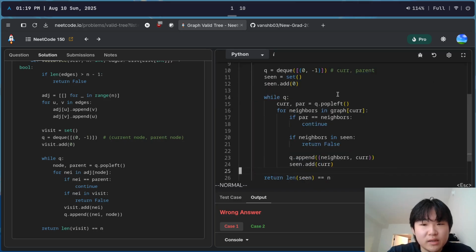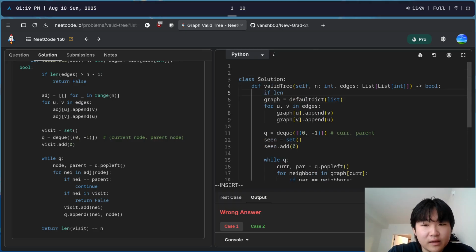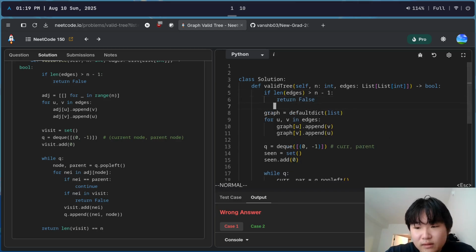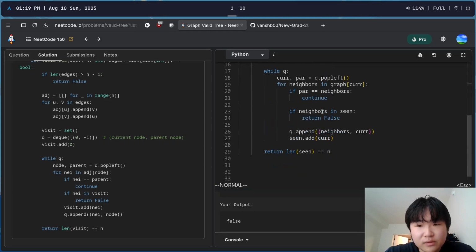Okay, also I should consider the edge case of if length of edges is greater than n minus 1, return false. Maybe? Okay. I'm returning false but expected true. Wait, what? No, okay, it's the current and parent.